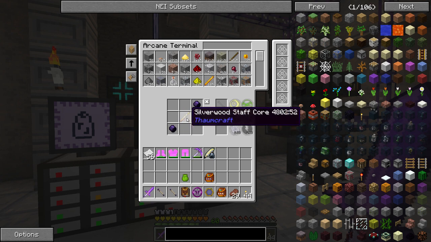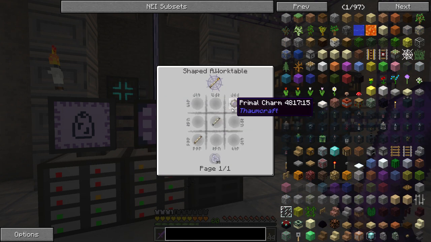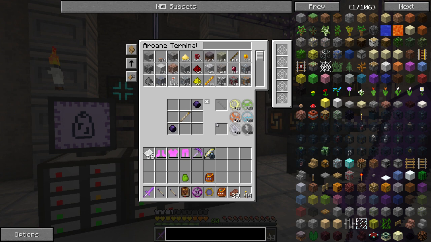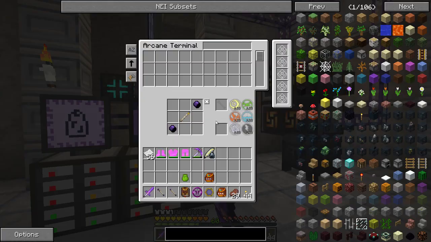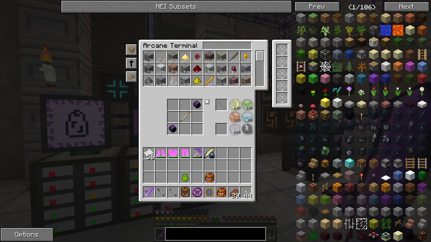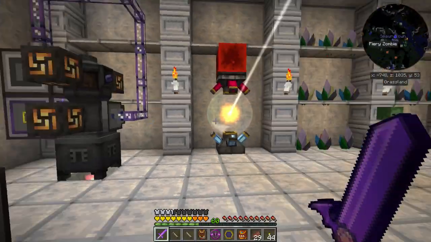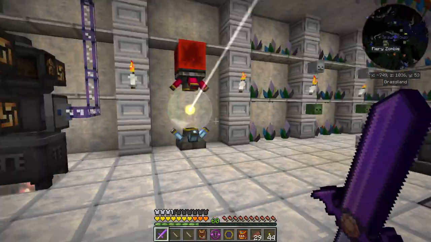Next, I'm trying to make a staff right here. I made the staff core, which is the first time we're using a primal charm. So kind of interesting. So we're going to go ahead and do that, and then 2 silverwood rods. So that's what's right there. And then you have to put caps on it, just like a normal wand. But look at how expensive that is. 144 of each aspect. So I think we'd have to have the scepter to even do it. So pretty crazy. Let's head over.